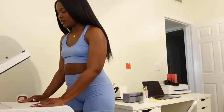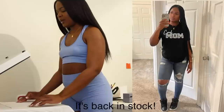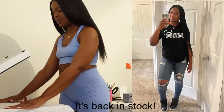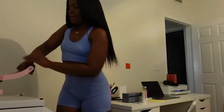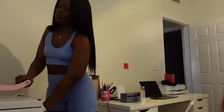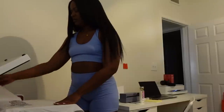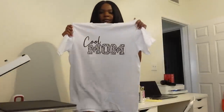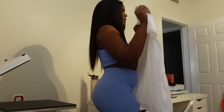Y'all ain't from Houston. The other cool mom sold out so fast, so I'm gonna be restocking the white one too if I can. But for right now, we got it in black. Cool mom, it looks so nice on white.